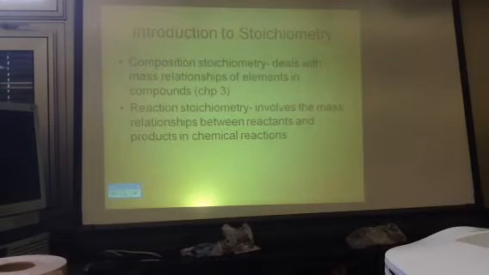Then you moved on to doing compounds and figuring out molar masses, and you're pretty good at that. What we're going to do now is called reaction stoichiometry, and it's the next step up. As you might guess, it involves, guess what? Reactions. So now we're looking at reactants and products, and we're figuring out the relative masses of those things.